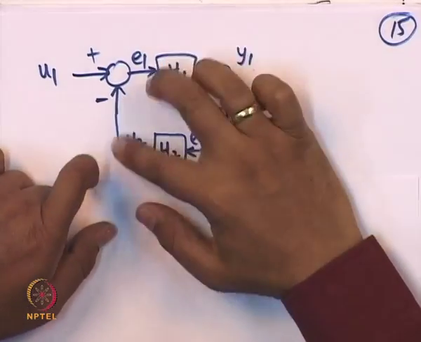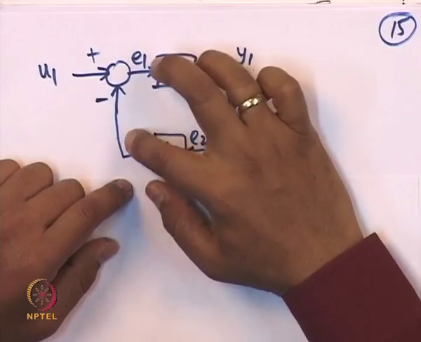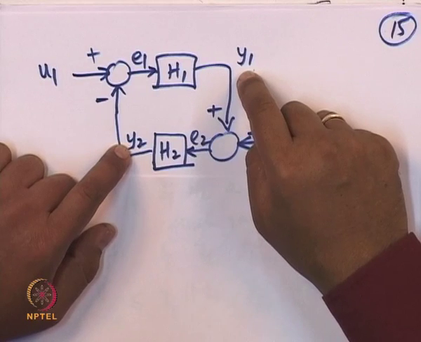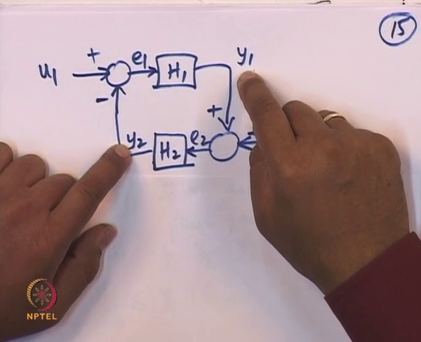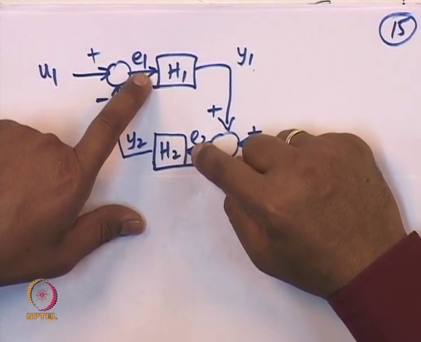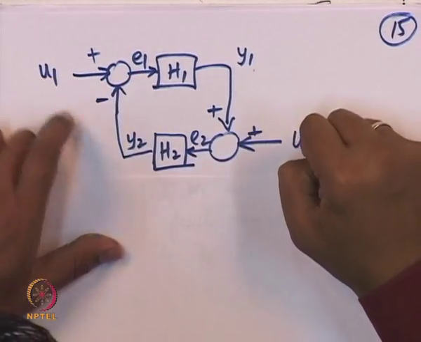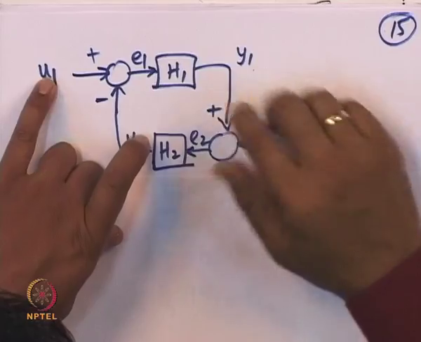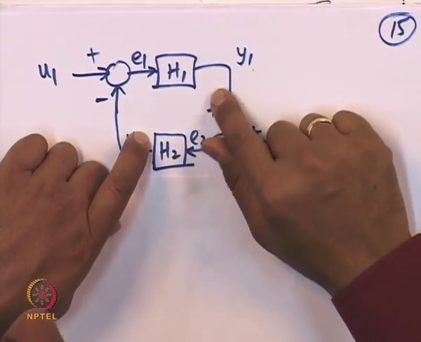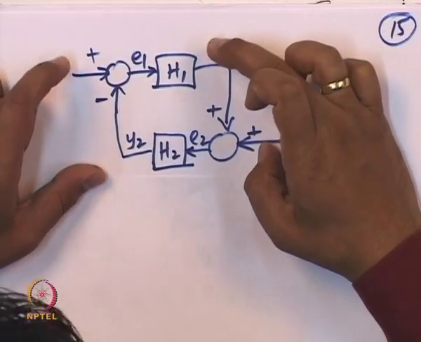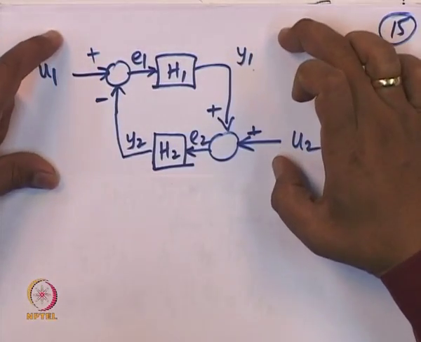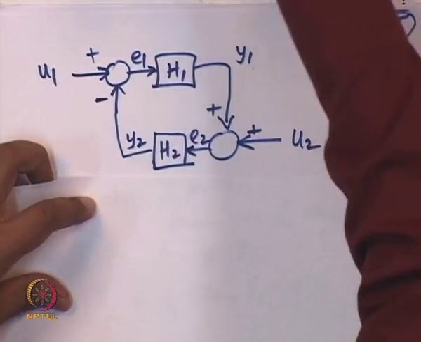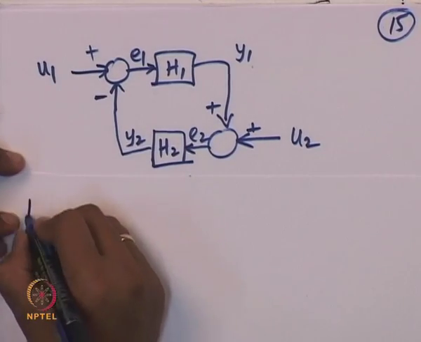is finite gain L2 stable. We can think of this interconnected system as a system which takes U1, U2 as the input and gives you output Y1, Y2. Of course, you might say, should the output be Y1, Y2 or should the output be E1, E2? Both are okay. Or you can also consider U1, U2 as the input and all four signals as the output. If this map from U1, U2 to all these signals is finite gain L2 stable, then we will say this feedback interconnection is finite gain L2 stable. This is an important concept. So, let me just recap this concept.